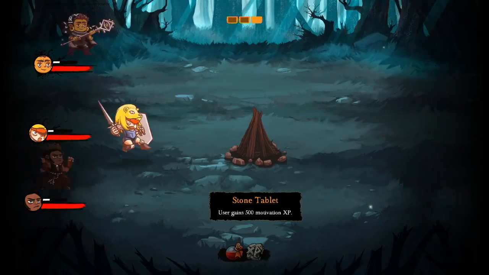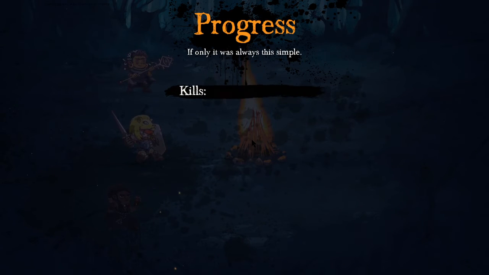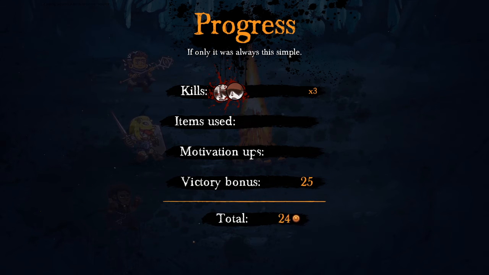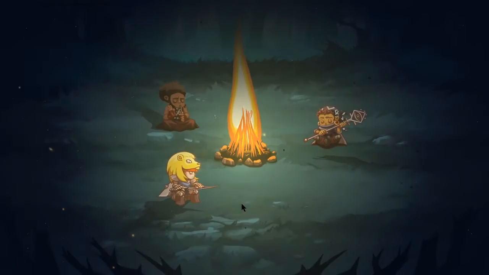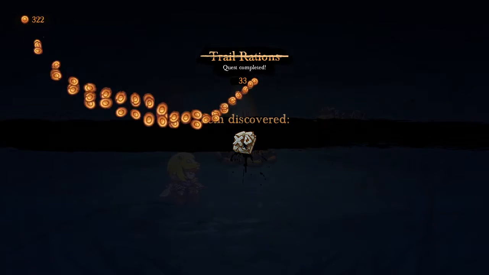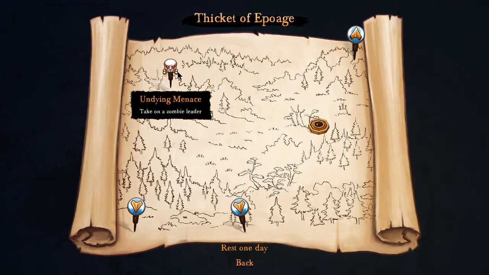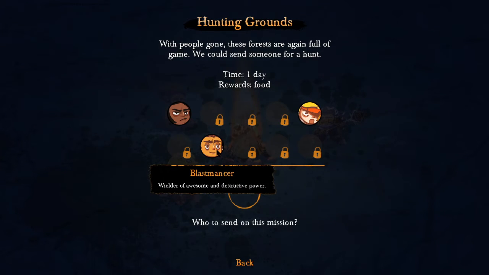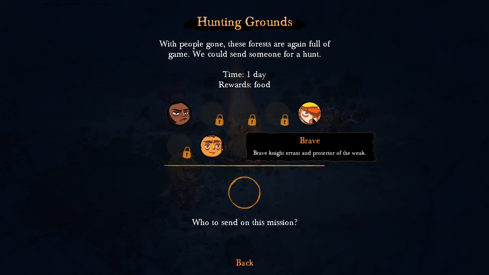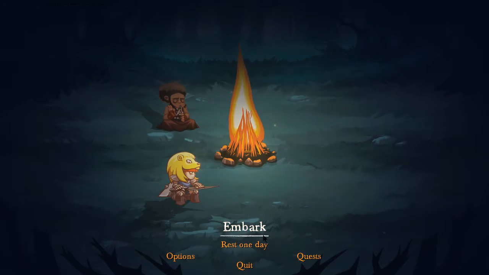What is this? User gains experience. If only it was always this simple. One day, reward food. We'll send the blaster boy. Don't do anything stupid without me. Rest a day. One day later.